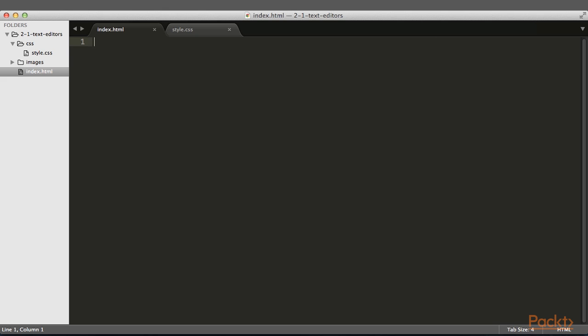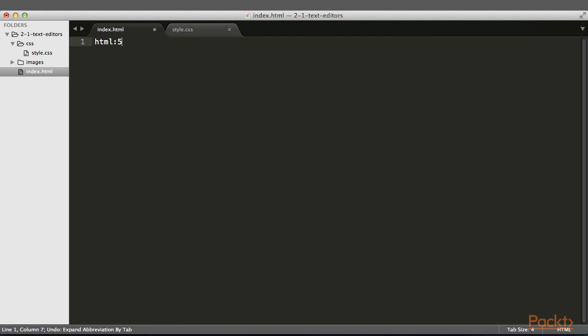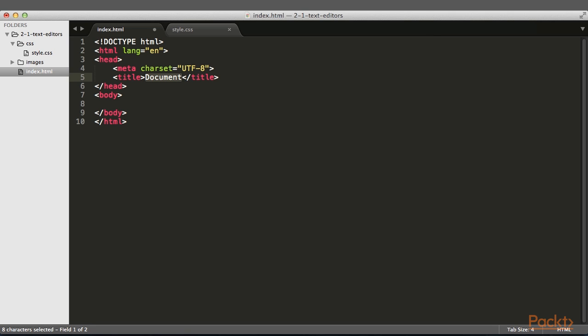One of the things that Sublime Text allows us to do is everything and more that I typed into TextEdit. I can just type in HTML:5, hit the tab key, and I get a basic boilerplate for my HTML, which is a lot of code that it just wrote for me. Other things I can do is type in div and have that expand with the closing tag created automatically and the cursor right in between the opening and closing div tag. I can do that for any HTML element. Just type in something like P and hit tab, and I get my cursor right in between it. Something like that is beautiful. Something that simple is really nice to have.